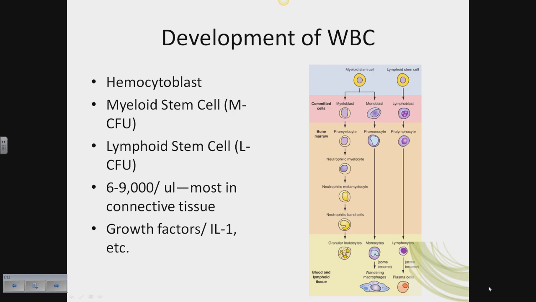Just to remind you, we've seen this picture before. I also noticed a student has posted several nice pictures of how white blood cells differentiate, as well as red blood cells. We have a progenitor stem cell called a hemocytoblast. When it replicates and divides, it gives birth to two daughter colony-forming units: the myeloid stem cell line or the lymphoid stem cell line. The lymphoid line generates your lymphocytes — your T cells and B cells. The myeloid line generates all the rest of the formed elements: granular leukocytes, neutrophils, basophils, eosinophils, monocytes, and also platelets.